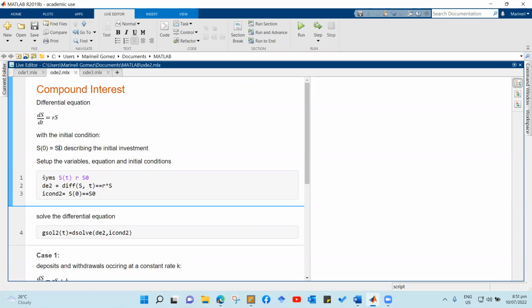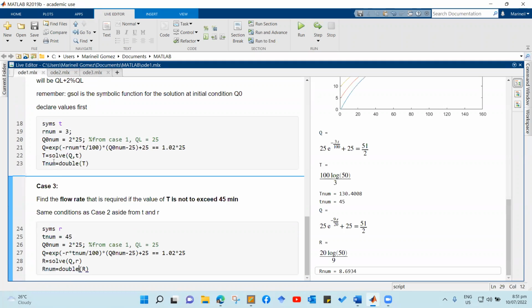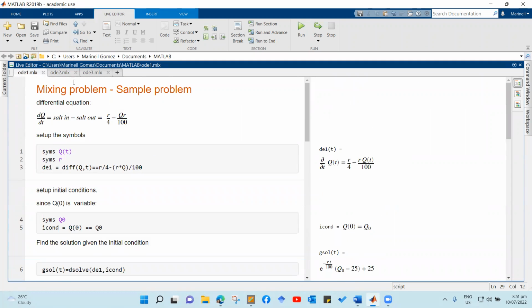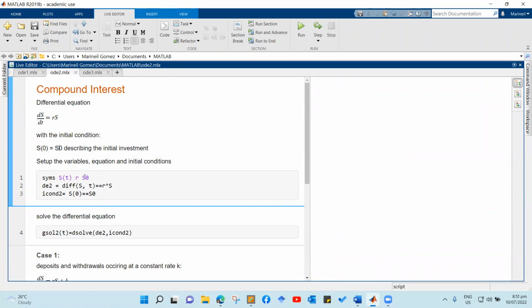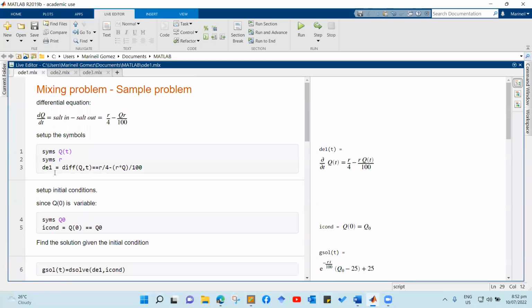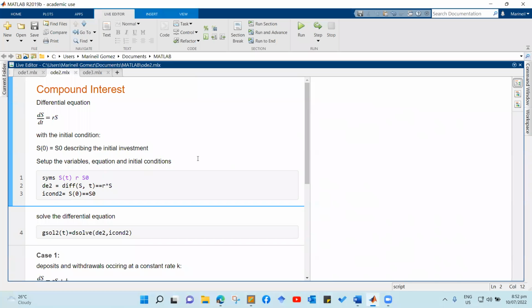First, we set up our variables. Unlike in our previous example, where I had the variables one line at a time, you can actually do it multiple lines at a time. Again, these are symbolic variables. Then I input our differential equation, calling it DE2 because this is example number 2. This distinguishes it from DE1, so that in any case, since it's a different file altogether, it should not affect one another. But anyway, just to be safe.